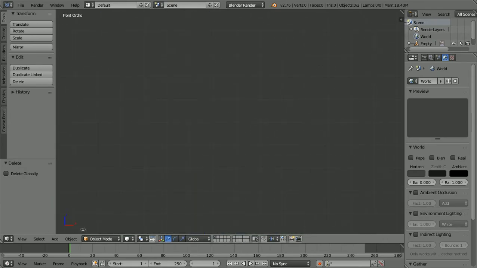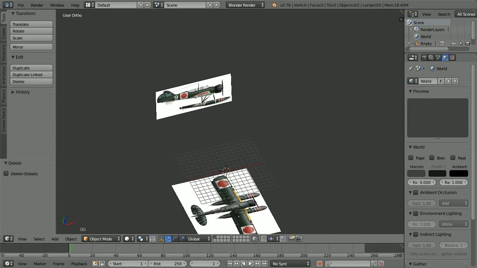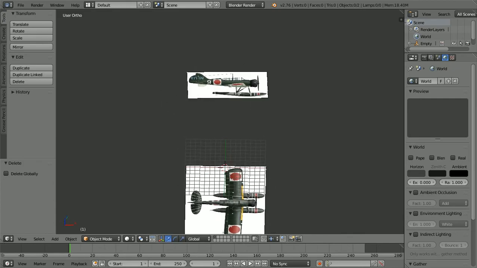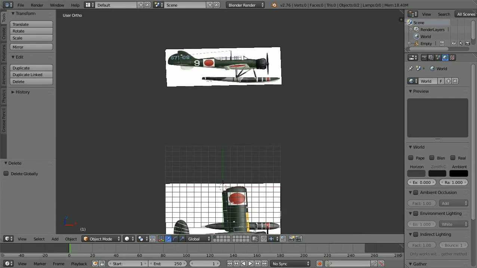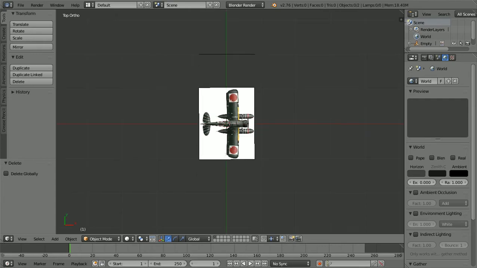You can zoom down from the meter to the centimeter to the millimeter, and I think that's as small as it goes on the metrics. This is a millimeter, and you zoom out, and those millimeters turn into a centimeter, and then if you zoom out, those centimeters turn into a meter. Like this is a meter, and I'm pretty sure your meter is your base if you have it on metrics, that this is a meter across. So with that being said, 3, 4, 5, 6, 7, 8, there's 16 meters across here, which is actually probably too big for the scale of this airplane.